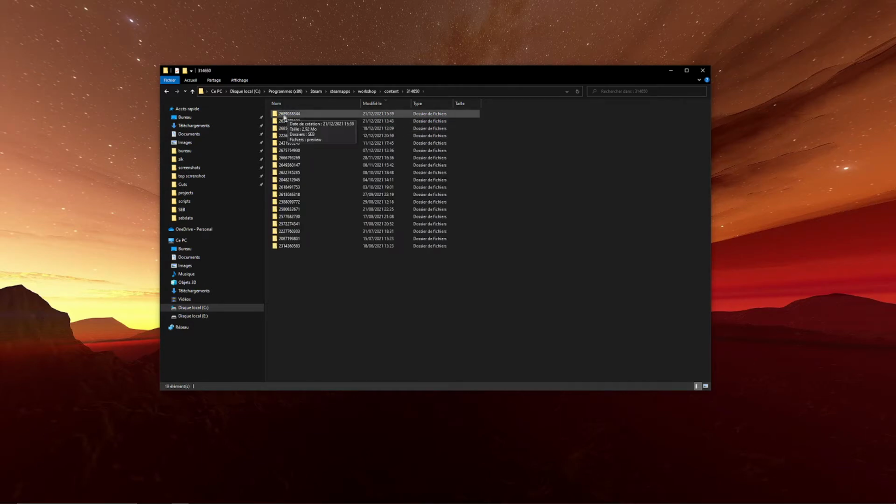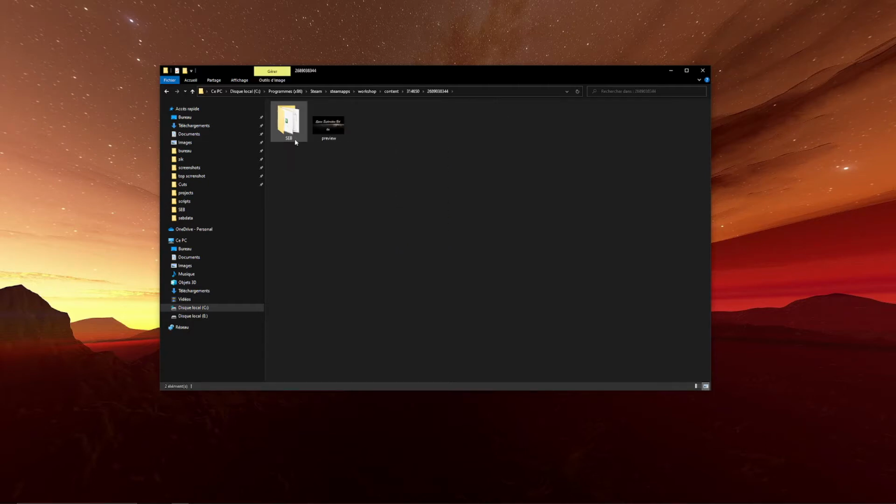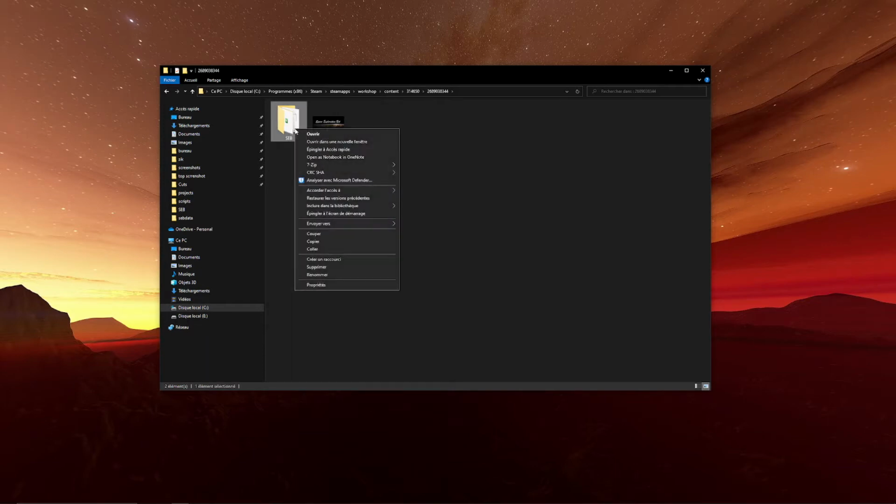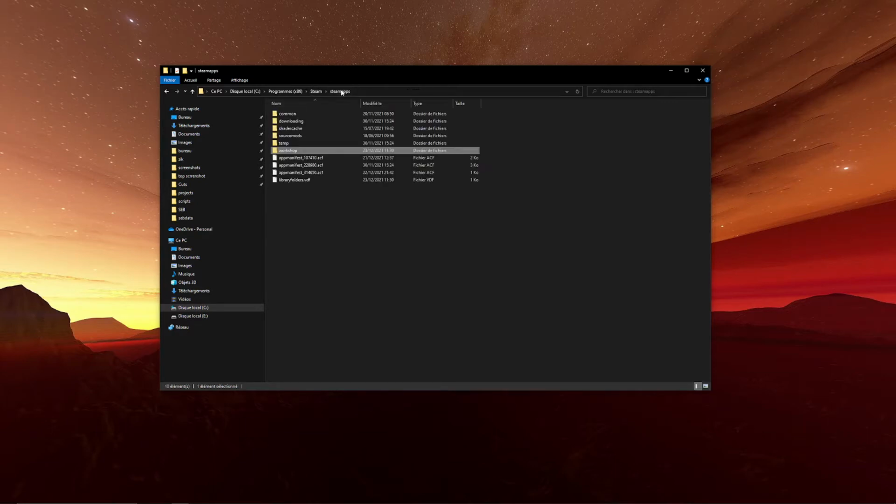Inside this folder, you will look for this code, which is the code of the add-on Space Exploration Bot. So you go inside and you will find the famous SEB folder. You copy this folder and you go into your Space Engine installation directory, which is Steam Apps, Space Engine, add-on, and that's where you paste the SEB folder. That's all for the installation.